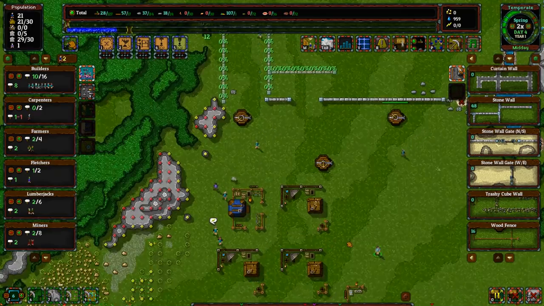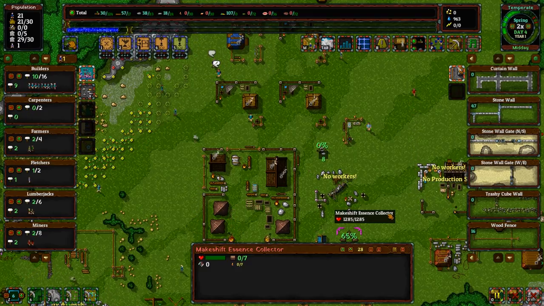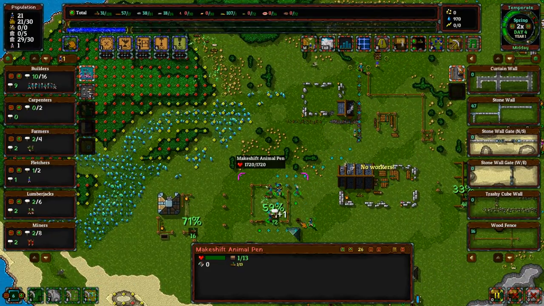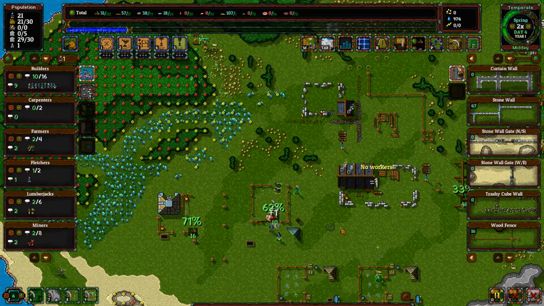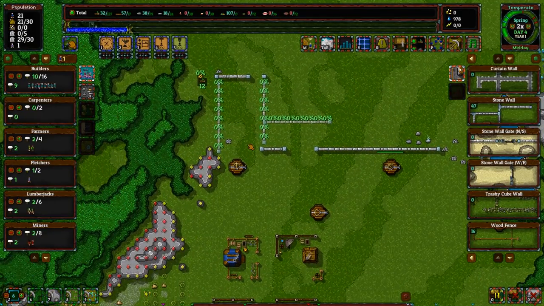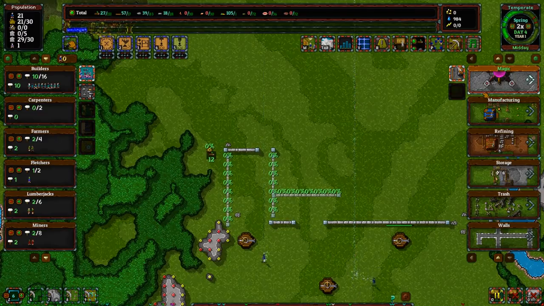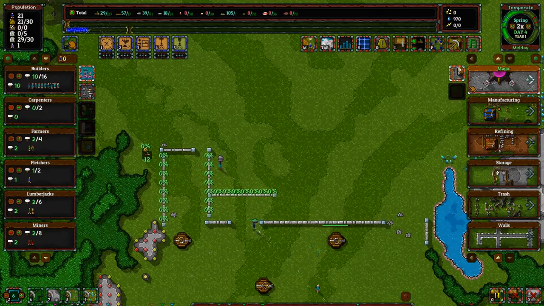Okay, how many dogs do I have? How full is my kennel? I got a little bit more space. Yeah, no workers, but that's fine. So I'm gonna put these two on last priority. They're getting completed, but what I really need to do is get these walls started. Let's see. So next order of business. Large fire pit. I'm gonna put that on top.